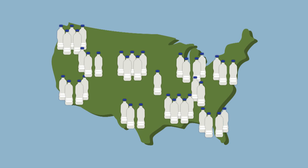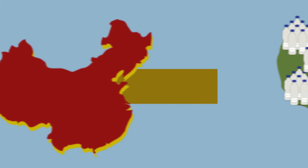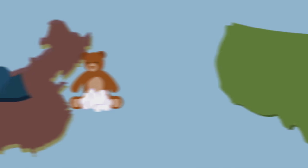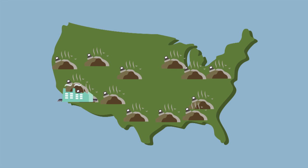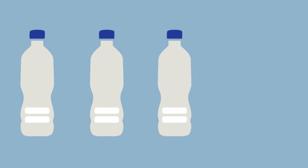In the US, most recycled beverage containers are sent to China, where they're melted down and turned into polyester materials used to make anything from t-shirts to carpet to teddy bear stuffing. But often those items ultimately end up in a landfill. Carbon Light's goal is to keep a bottle's cycle of life going — it's known as closed-loop recycling, or bottle to bottle.